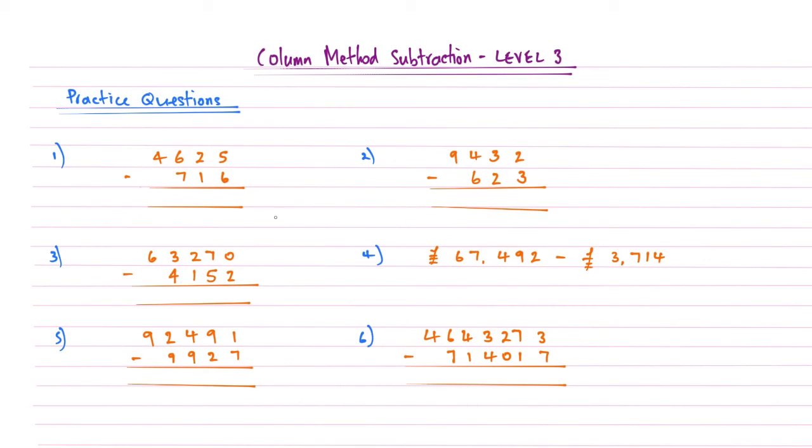Right. So now you've seen your examples. These are your practice questions for you to do. Question number four is written as money and it's not actually set up for you to do your column method subtraction. But you just set that up yourself. If you just need to recap on how to do that, you can watch level 1 again. You just write one underneath the other. And remember the order that you write them is important. So once you've done those, check that answer work through video and I'll see you soon. So thanks for watching this video from Math from Scratch. I'll see you soon.